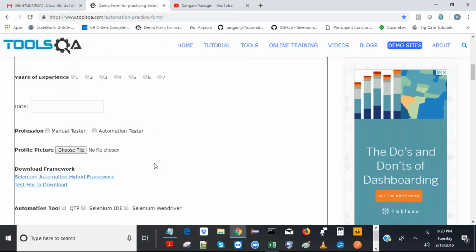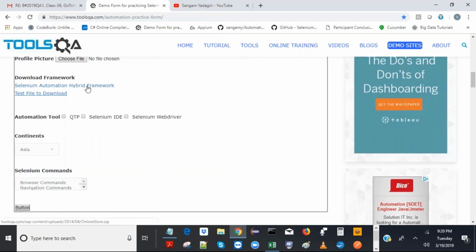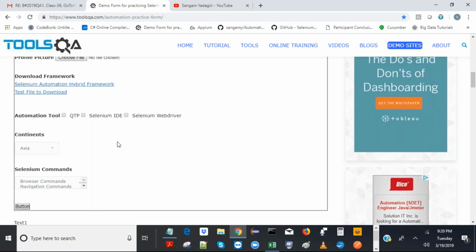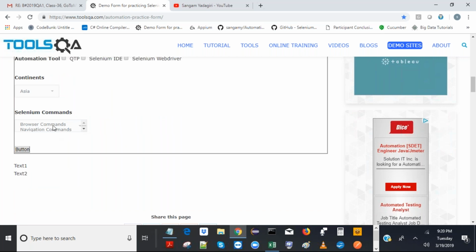You can try that and ask questions. For the link, just click on this link using the XPath /a, and you can give IDs too. Checkboxes and drop downs we already interacted with. This is actually a combo box. So what is a combo box? A combo box is a drop down where multiple selection is possible. Instead of just one, you can select multiple, whereas in the normal drop down you can only select one at a time. You can interact with this using the same thing, Select.